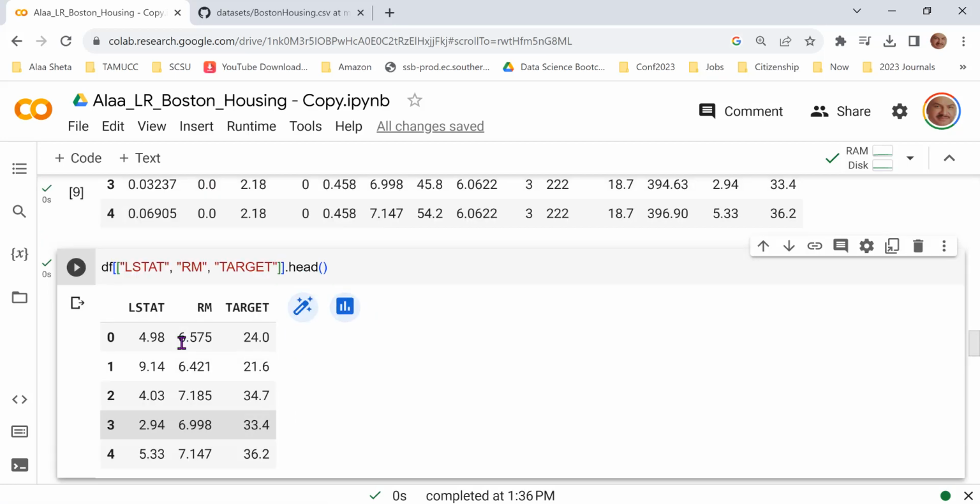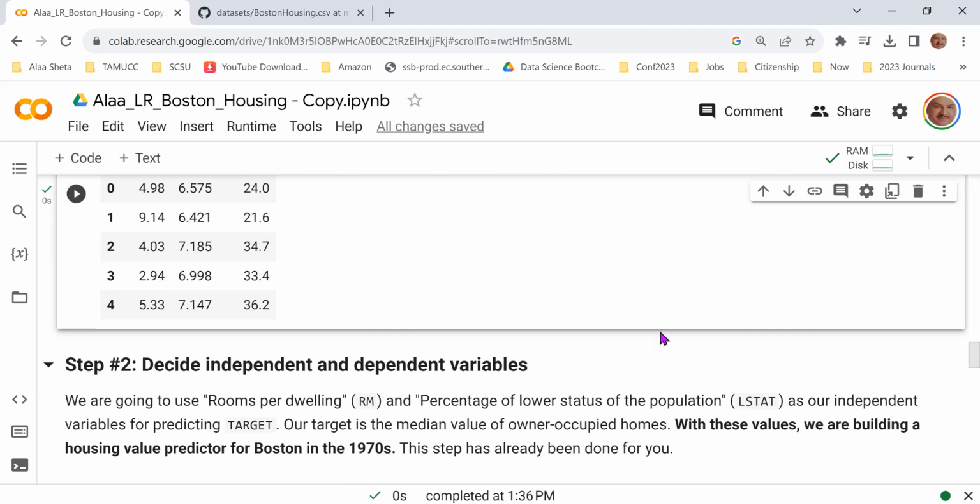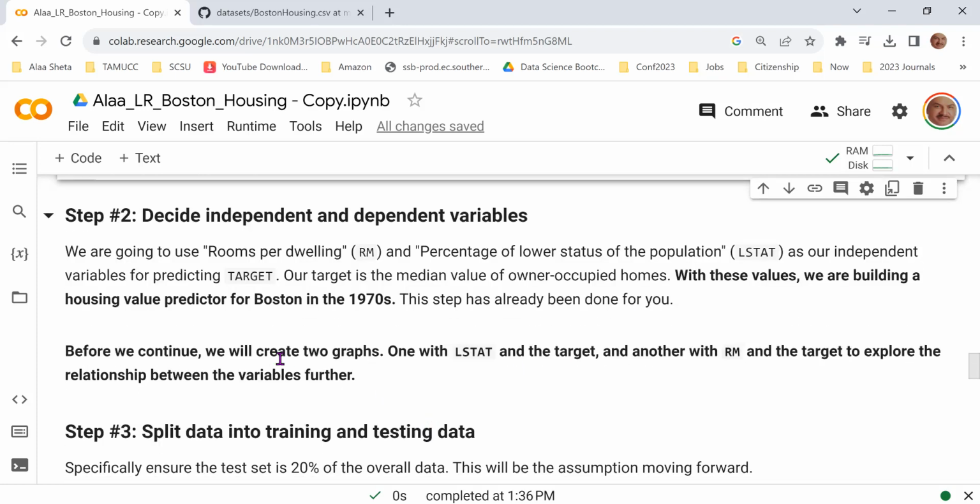Yeah, that's what I need to do. So I'm selecting these three columns only, not the original df. Now, before we continue here, we need to show some characteristics. I really want to see the relationship here between these attributes, the inputs and the outputs.